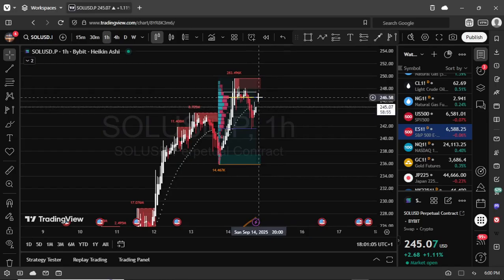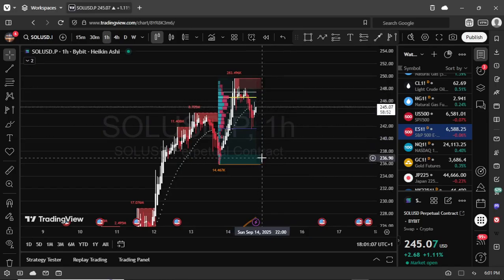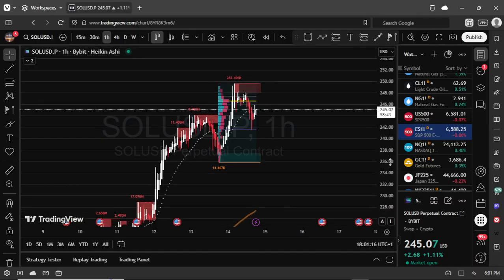So price might just come up here, then come down. You understand? Price might come down because if you're looking at pure candles, you might get confused, even though this is a Heikin Ashi. So I would rather let the price play out on its own. Once price comes around this zone, because a major rally has happened, it has to cool down.